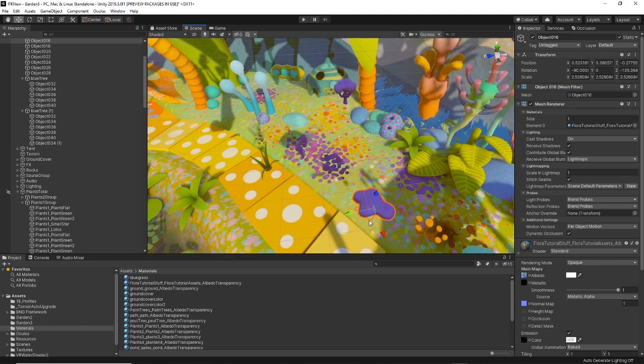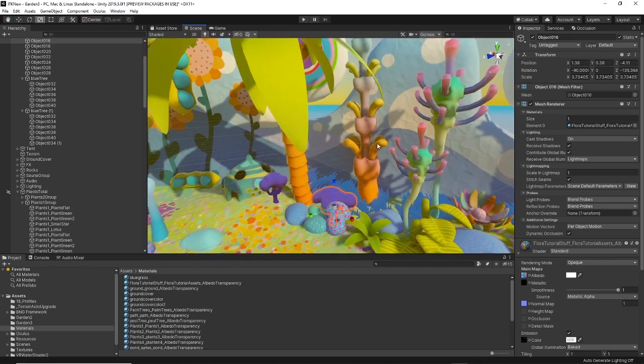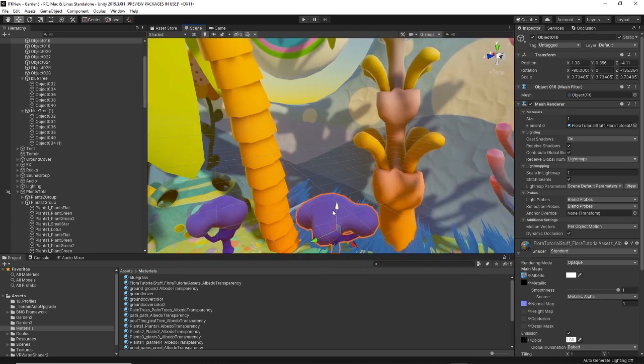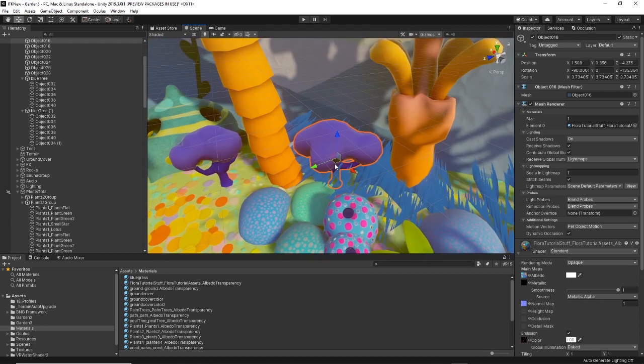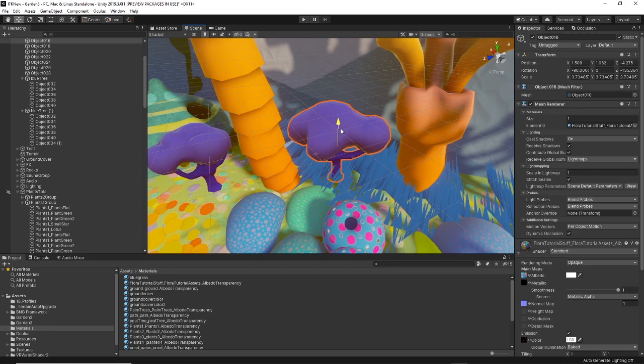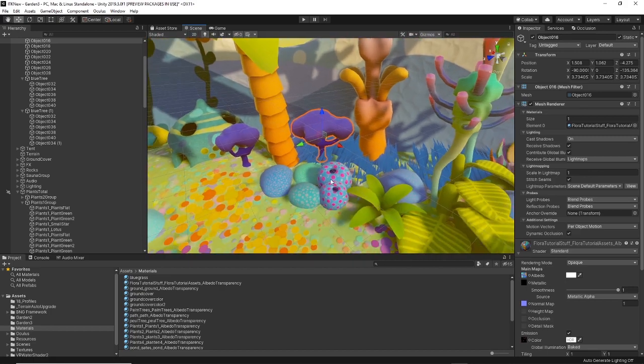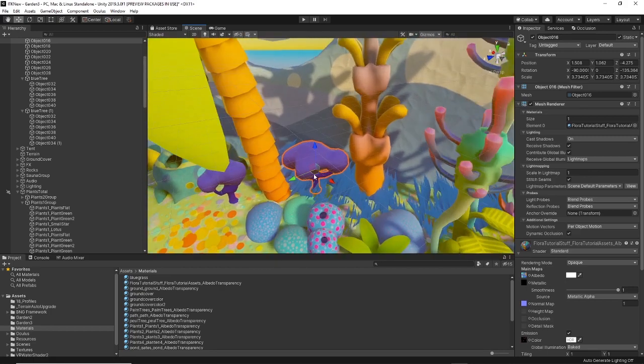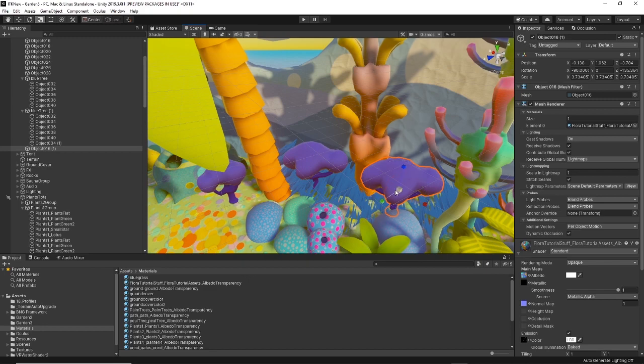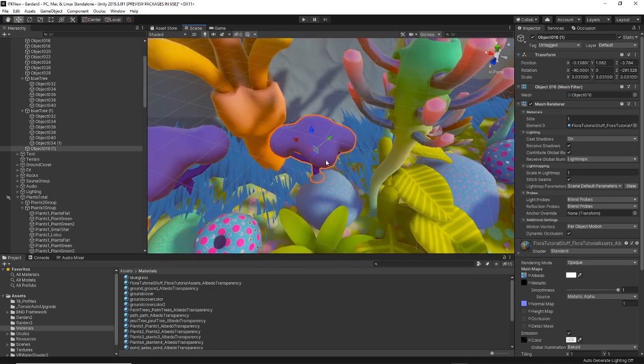And just copy the rest of the objects throughout your scene as you're scaling and rotating them, making sure you don't really see that these are copies, and you can still get a lot of mileage out of just a few assets.